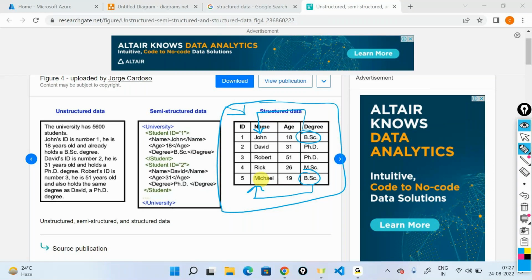And by this, I would also be able to tell what the age of John is and what the age of Michael is. If I ask, can you tell me all the PhD candidates above the age of 50, you'll be able to simply go here and say, okay, fine, this is 51, so this is above 50. Then relate this and get the data out. Meaning you're questioning the data, you're querying the data. This is called a query. And this data is called structured, or you can also call this relational data.